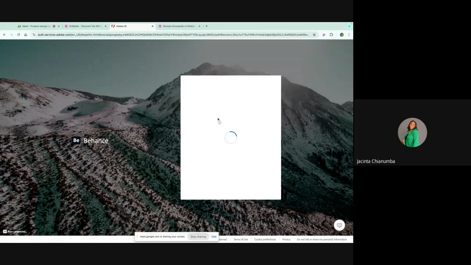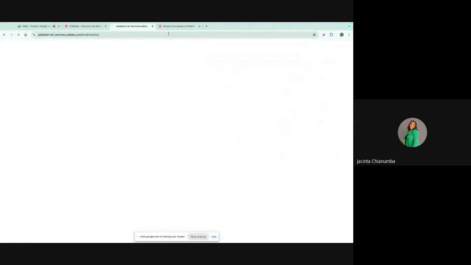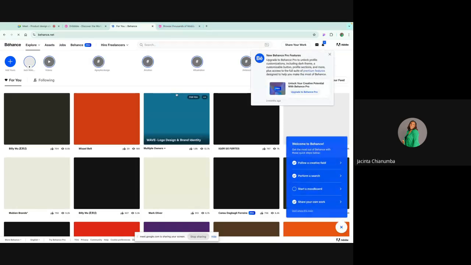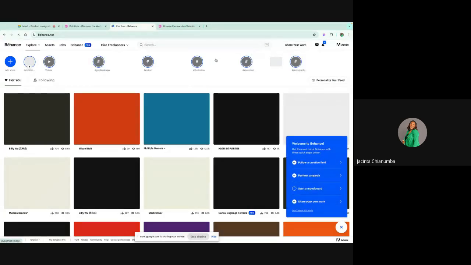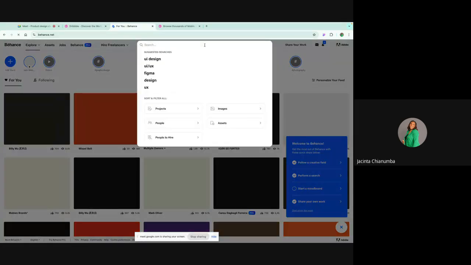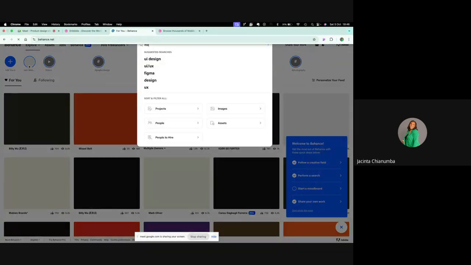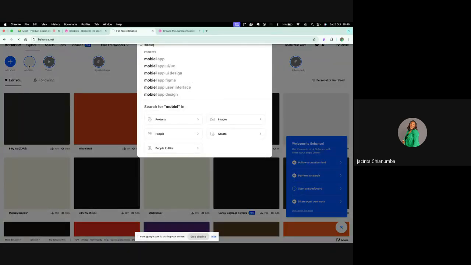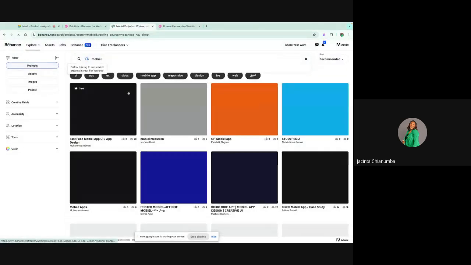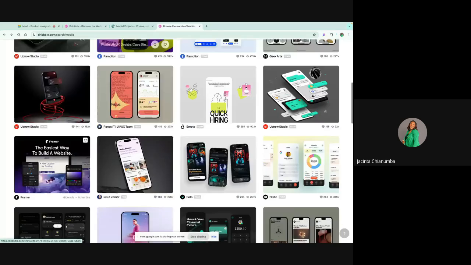You can also use this website to look for designs, it's just the same pattern. If you want to search for a particular design or something, you can search for it, and then you can see designs relating to what you are trying to design. The same thing with this.